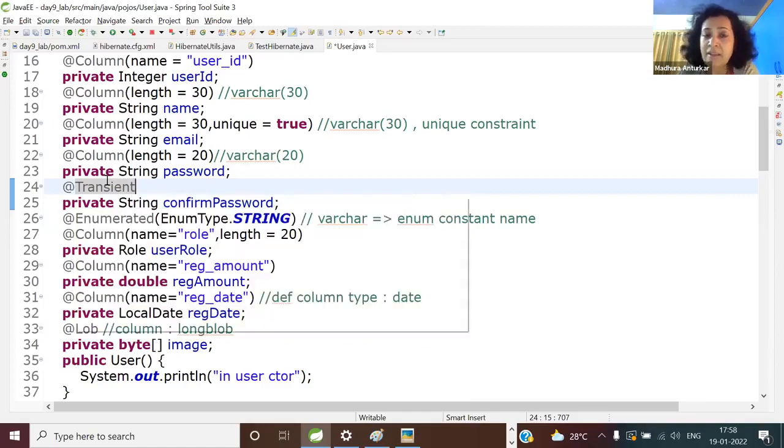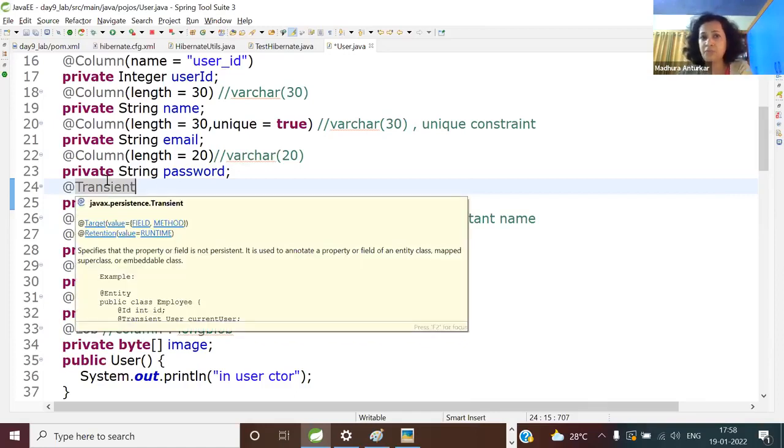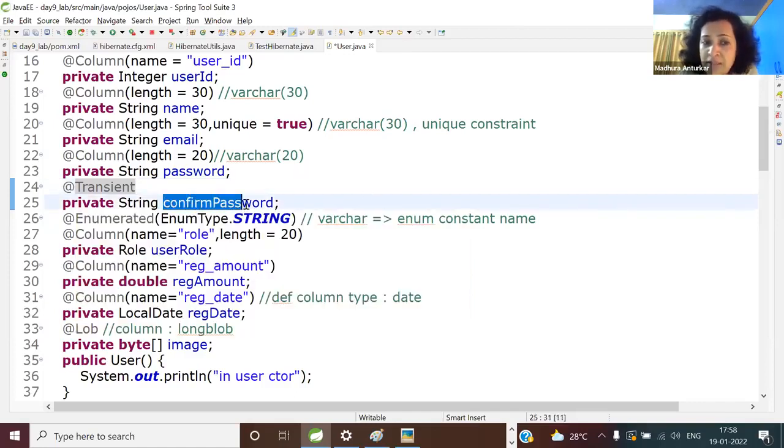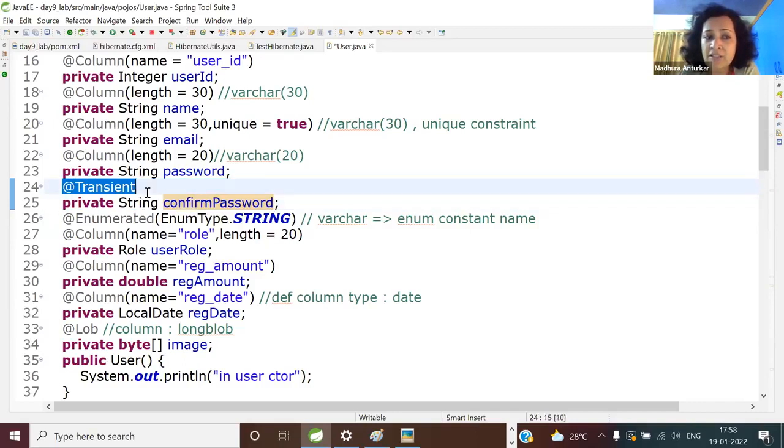So here you are telling your Hibernate framework, do not persist this property. In simple English, will your Hibernate create a table column for confirm password? Of course not. So anything you want to skip from persistence, anything you want to skip from ORM mapping, object to relational mapping, just add @Transient.